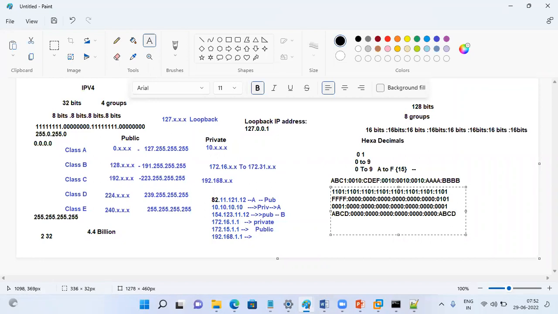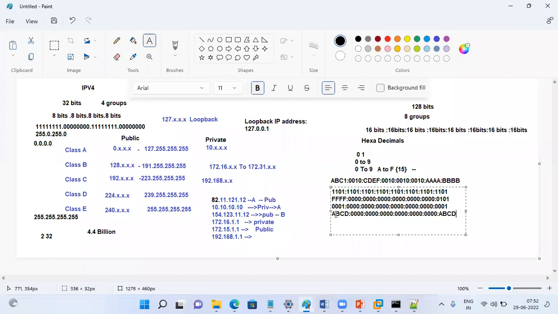Is this valid IPv6? It consists of how many groups? 3 plus 3 plus 2. 8 groups are there, correct?